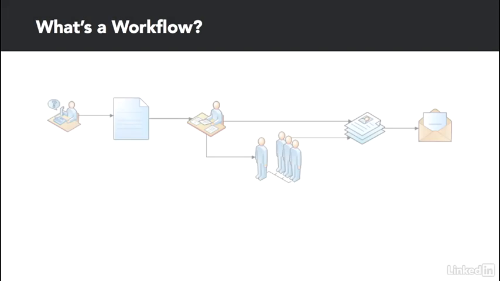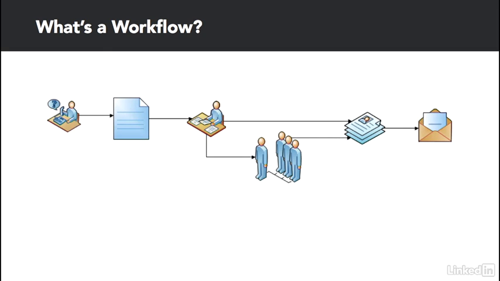So, what's a workflow? In your organization or mine, a workflow is a process that proceeds from one activity to the next until it's complete. So, in this example, perhaps we have a phone call with a customer. And after we take the phone call, someone fills out an order form. That order form is then sent to a supervisor who determines whether a group of people need to work on it or whether it can simply be filed and then acknowledged with an email or a letter back.